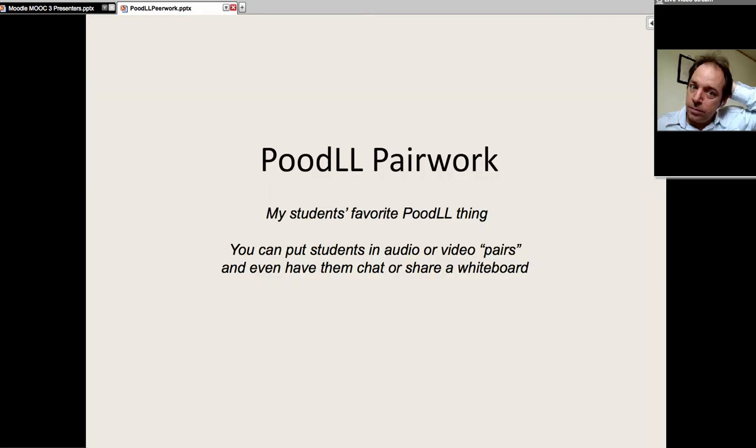Okay, I'll stop that there. I'm not sure how clear that is until you've actually tried it. So I'd like you now to actually give it a go if you can. If you've logged into the demo course, I'd like you to go to an activity there called Moodle Pair Work. It's at the very bottom of the Moodle 2014 stuff section, and that contains a pair work widget. So you'll be able to see your own face there. You might have to click the Adobe permissions dialog that shows up, or even the little Chrome permissions dialog that sometimes shows also. Once you can see your own face there, you're ready to go.